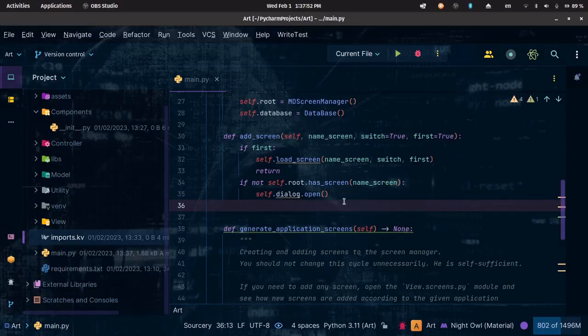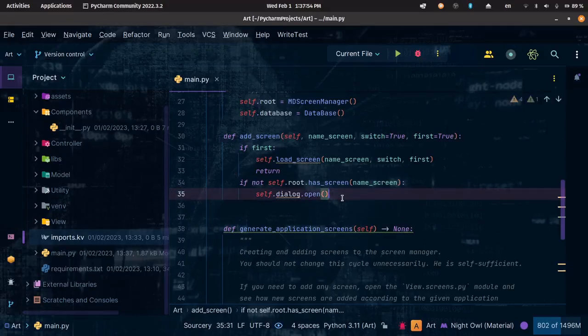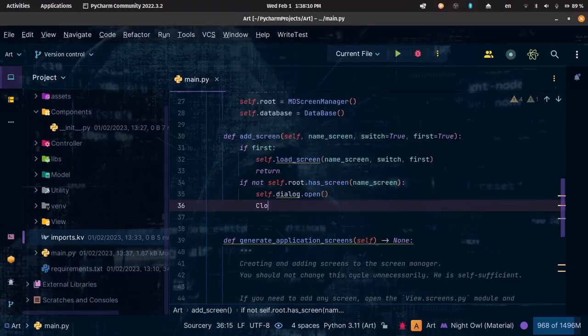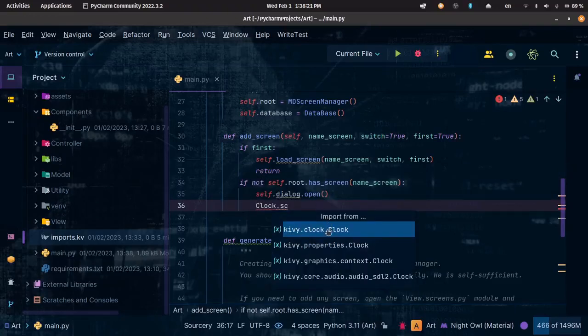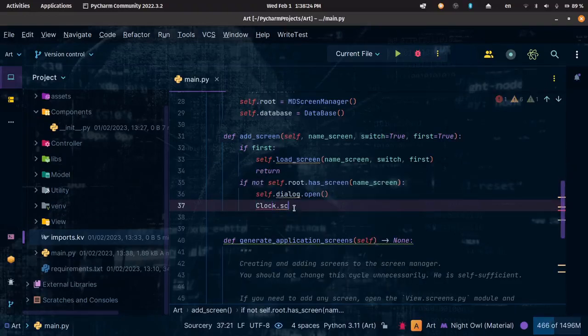Okay, so a simple dialog. It's just a modal view, just to darken the screen a little bit and put only a spinner, no white background, you'll still see your background anyway. So the next thing is we are going to use a Clock so that it doesn't hang our application. Our application doesn't freeze, right? So we're going to use a Clock to schedule the adding of the screen.